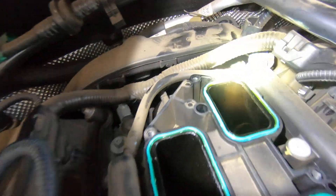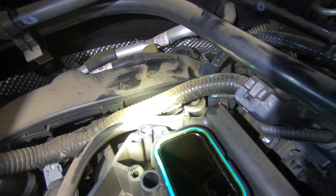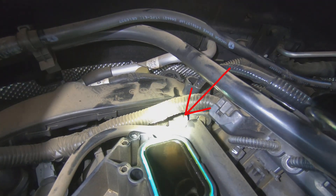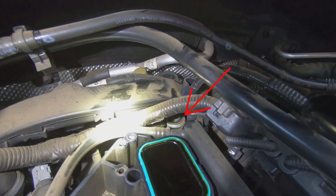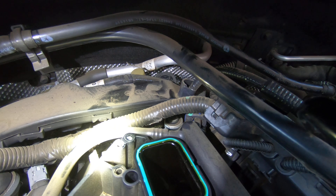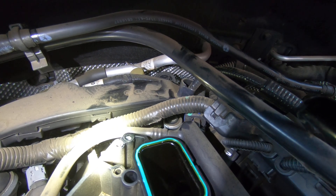And then the rear one on the driver's side — I'm not sure if I'm in the perfect angle for you to see that, but it's right underneath that harness, right there where the hot spot of the flashlight is. I don't know if you have to have the intake removed, but it'd sure be easiest to get to that with the intake removed.